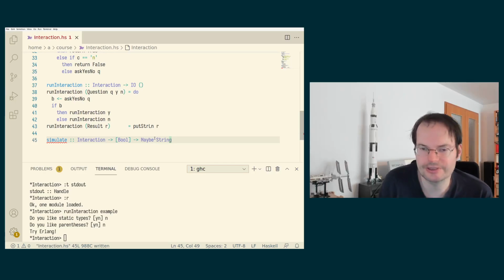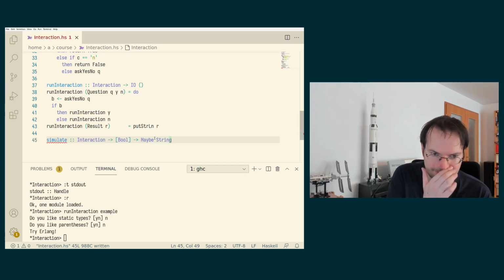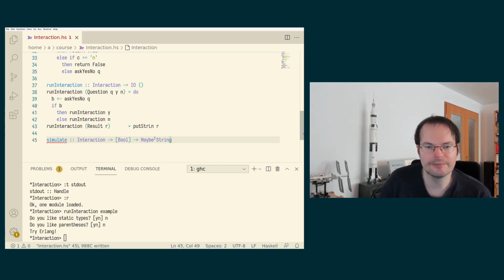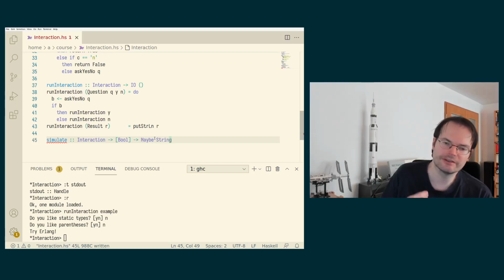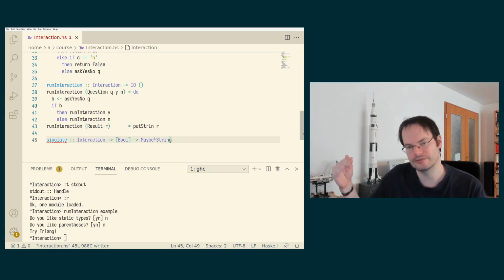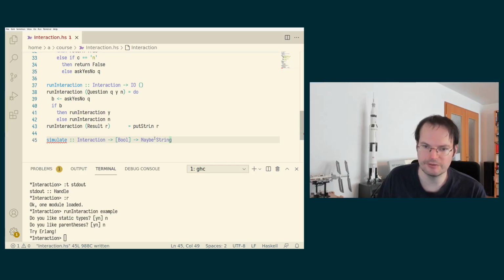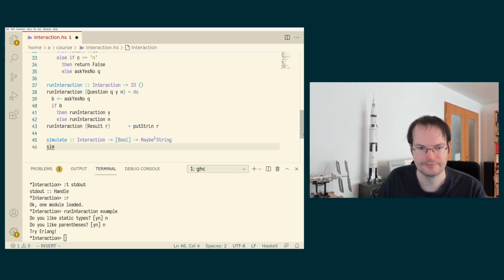There are other options, right? We can also say we would want to not return nothing in the case that it ends up at a question, but we would like to list the question as well. So there are certainly different ways of how the simulation function could work. But the one that I'm going to implement now is going to say we succeed if and only if the sequence of answers leads to a result, to a leaf of the interaction tree. And if so, we then return the string stored there.